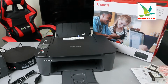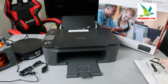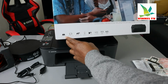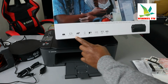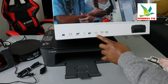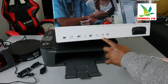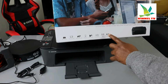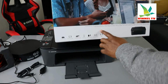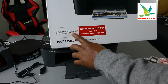If you go to the Canon website, then you select the printing plan, various printing plans. This printer has a rear paper tray, mobile device printing, borderless photo printing, segment LCD, hybrid ink system, auto power on and off. In terms of the printing speed, you can print 7.7 pages per minute for black and 4.0 for color. So this printer is nice. It deserves your attention for office work, for student work, with also easy ink delivery reminder.